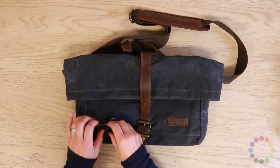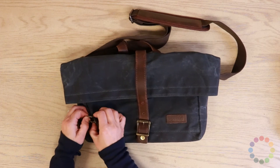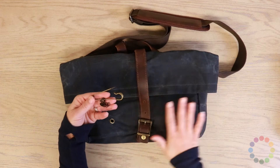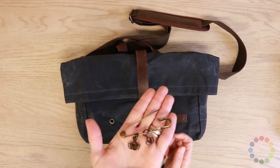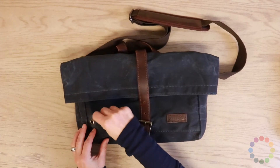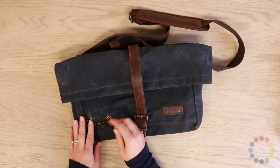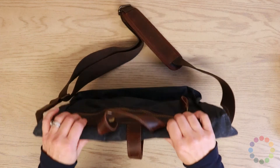One of the things I did because I thought it would be really fun is I put some rivets on the bags and found a big old-fashioned antique brass pin. It was reminiscent of the patches that everybody's putting on at Stitches, Rhinebeck, and all these events. We couldn't figure out a way to get patches on these bags so we decided to put pins on here so that as you collect stitch markers you could put your own stitch markers and make your bag unique and make it yours. This pin goes through here and you can collect and individualize your stitch markers — we give you a couple of Lotus collection stitch markers to start with.